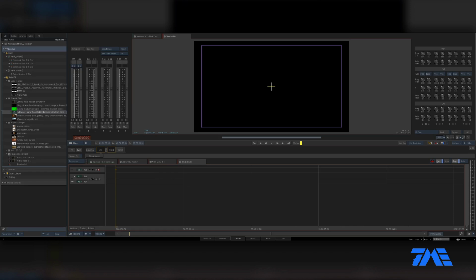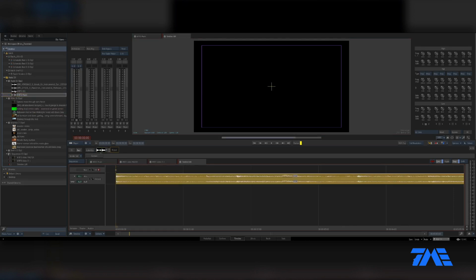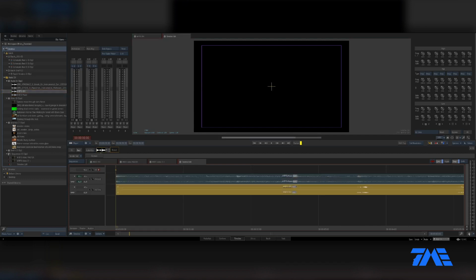Okay, so the first thing we're going to do is drag our audio down to our timeline. So we have the music and then the sound effects track. I'm going to click this home button just to zoom out so we can see everything. We can go along and listen to our music and drop in some markers to help us with our edits. Since we're on YouTube, we've got the YouTube police. So I can't actually play the music on here or else this video will get dinged. So I'm not going to do that, but I do have all the timecode hits for markers. So let's go through those.